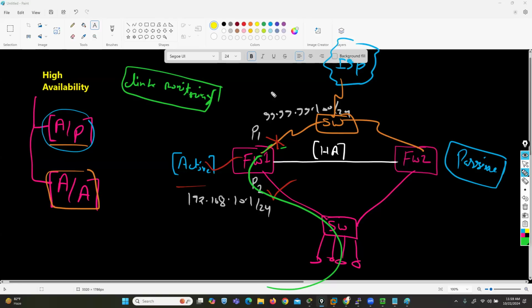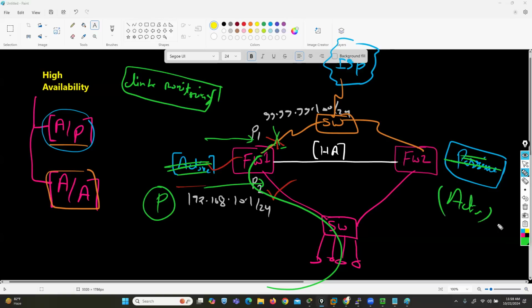You can monitor your interfaces, your LAN interface, your WAN interface. So in case any interface goes down, for example the WAN interface, then this box will go into passive state automatically, and the other box will go into active mode. This is our first troubleshooting scenario. We can use the link monitor feature to monitor our interfaces in high availability configuration.